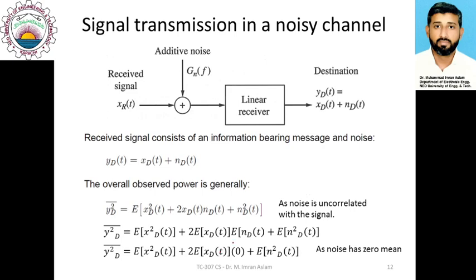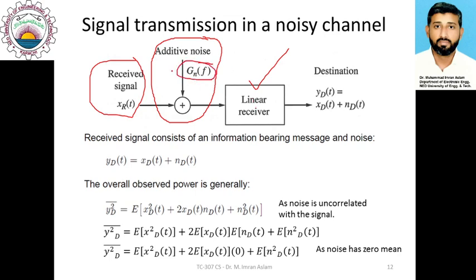So this is the illustration. We have some received signal which is to be received at a linear receiver. As I mentioned, although noise is added at all the stages in the system, we add this noise at the place where the signal is input to the receiver. We have added a noise with a certain power spectral density given by G_n(f). Whatever output you get would be contaminated by this noise.